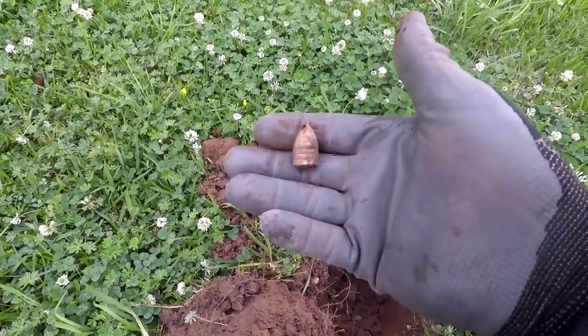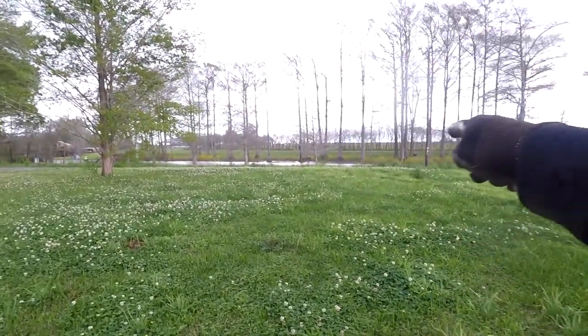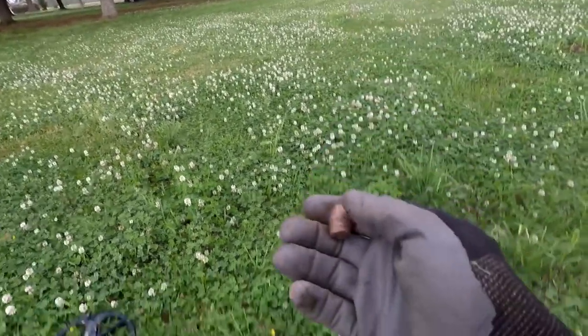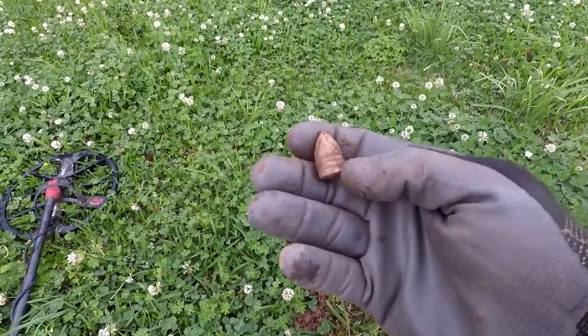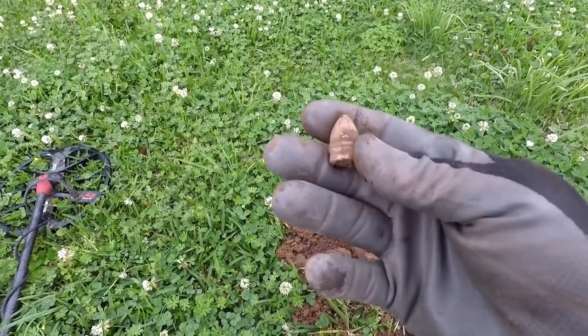I'll take that. We know the Union troops are walking through here. I'm just right across the street from the bayou. They came up in riverboats right here. And so you know they walked through here. And that's what we're looking for right there. Maybe get a CS plate or a US plate. That'd be great. Let's keep on going.